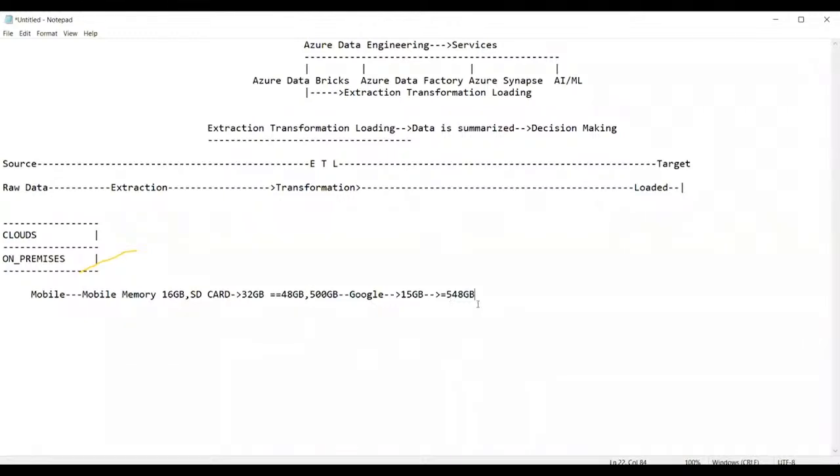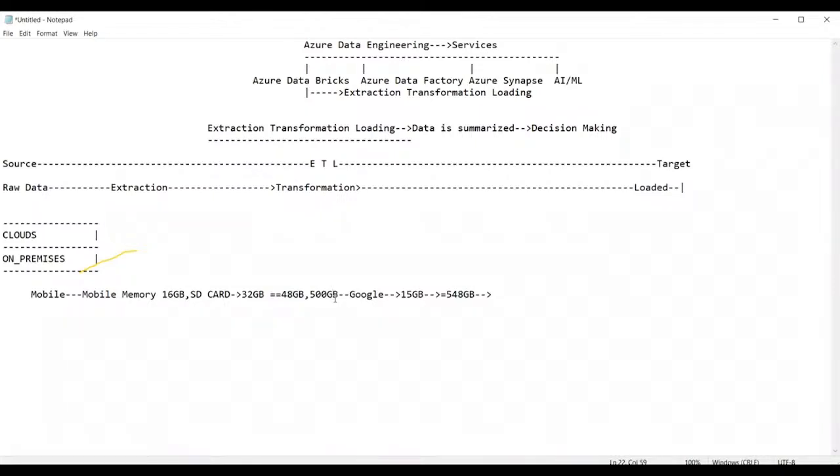Now, one fine day, I lost my mobile phone, guys. That is my query. Now, my query is that when I lose my mobile phone, I could not trace it. Now, the question is that I have to buy a new mobile phone. Hence, I bought the new mobile phone. Now, once you have bought a new mobile phone, guys, please tell me, can you recollect this 48 GB? Can you recollect this 500 GB memory or not?